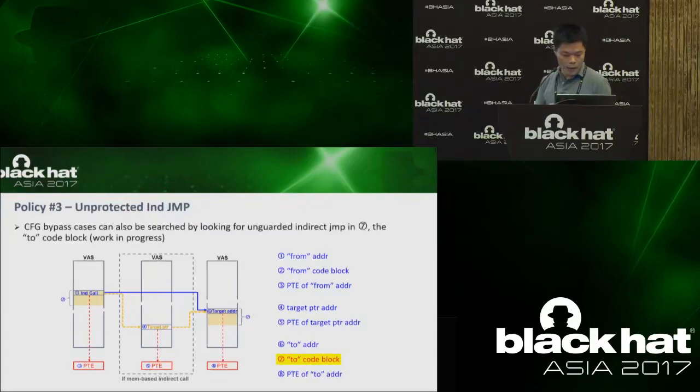In addition to that, we can use data item number 7, the to code block, to look for unguarded indirect jumps in the to code block.